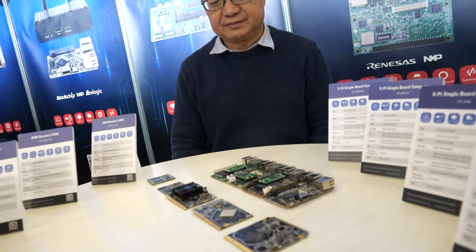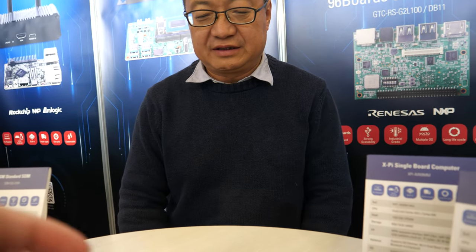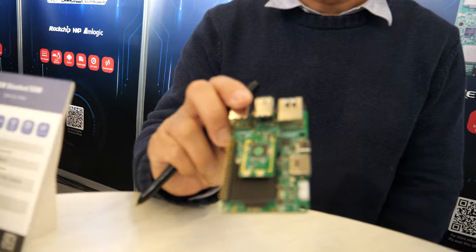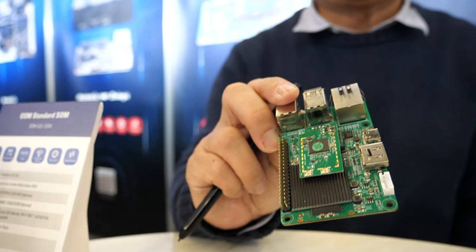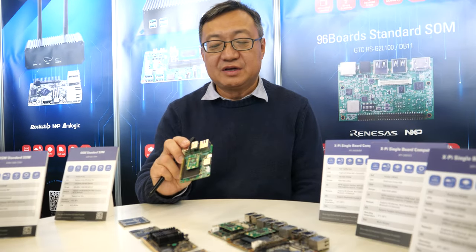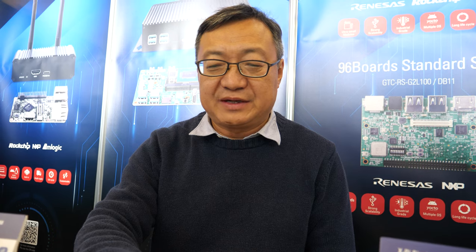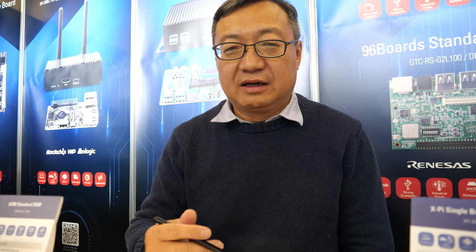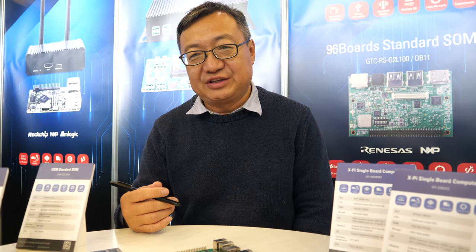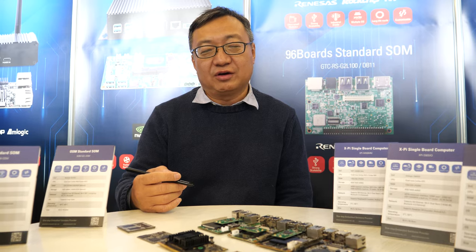And it's in a form factor compatible with the whole Raspberry Pi market? Yes, standard Raspberry Pi. We have different SoCs that can be compatible with or compete with Pi 1, Pi 2, Pi 3, and Pi 4. So the idea is to bring more choice, more performance. Some customers need the best performance, someone needs the lowest cost, someone wants longevity, someone needs a wide temperature range, industrial grade. So we have all in one.